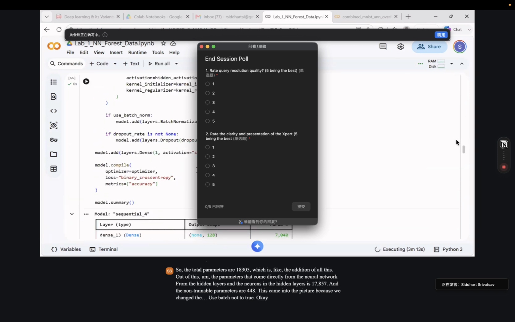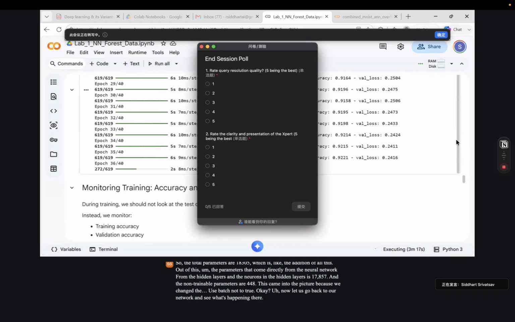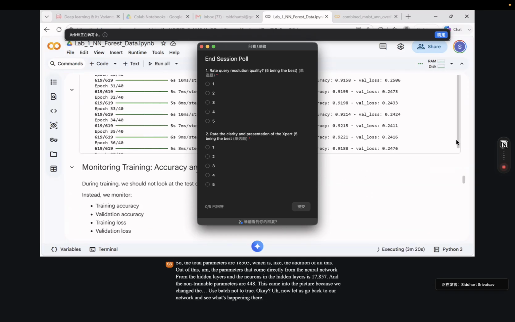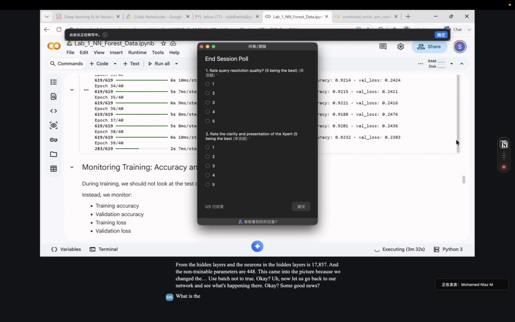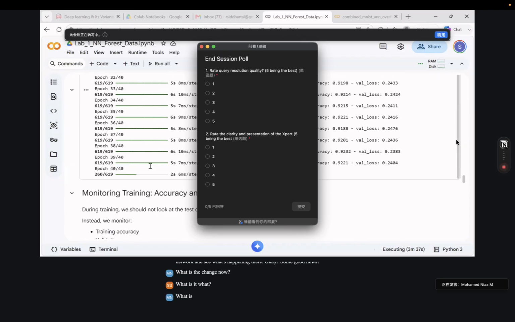Now let us go back to our network and see what's happening there. Some good news. What is the change recently done?